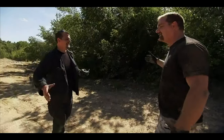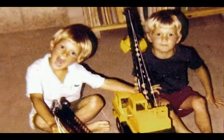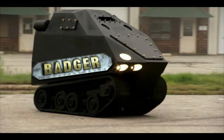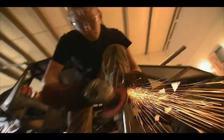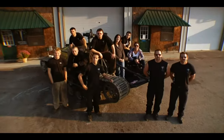I'm Michael Howe, and this is Geoff, my identical twin brother. Together, we've been inventing, engineering, and wrecking things since the time we could walk. Today, our inventions are saving lives and breaking the mold. We put it all on the line to open a small fabrication, research, and development shop. I'm the engineer, and my brother Geoff handles the business. And our wives, who happen to be sisters, keep the shop running. Welcome to Howe and Howe Tech.